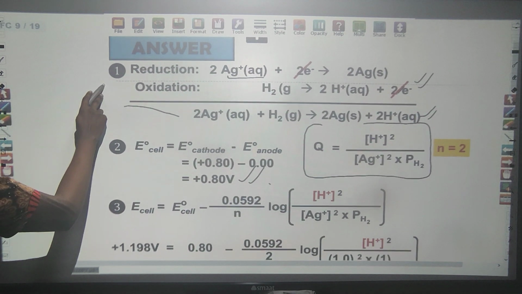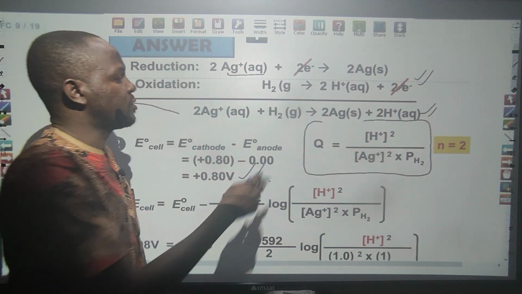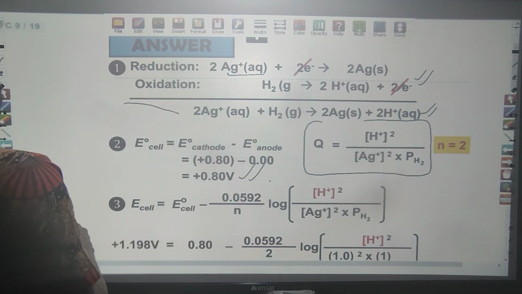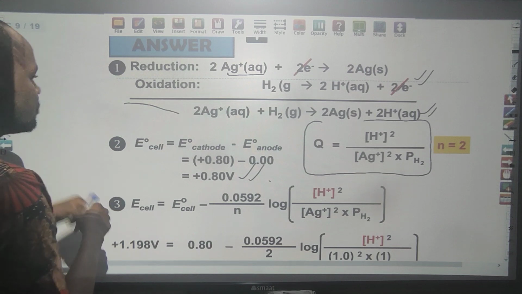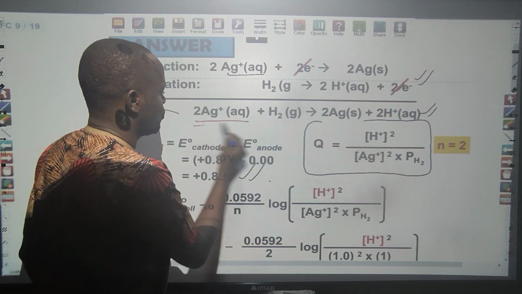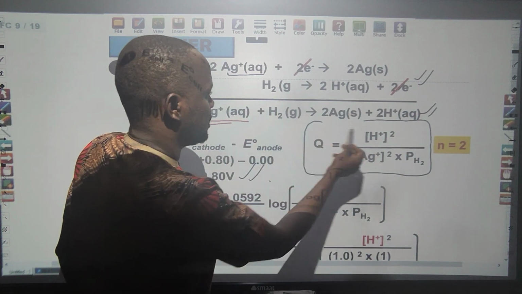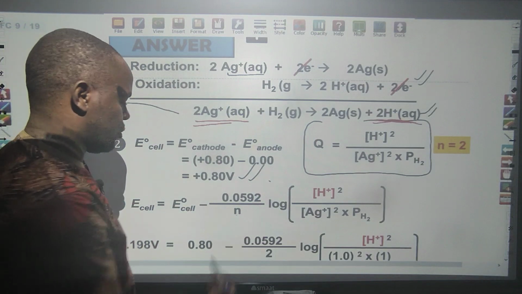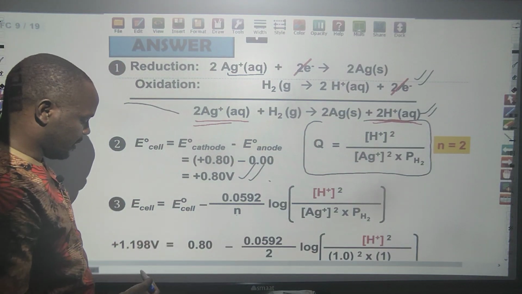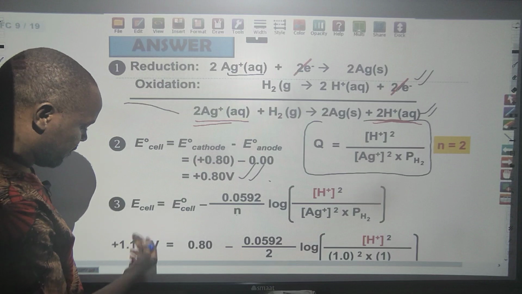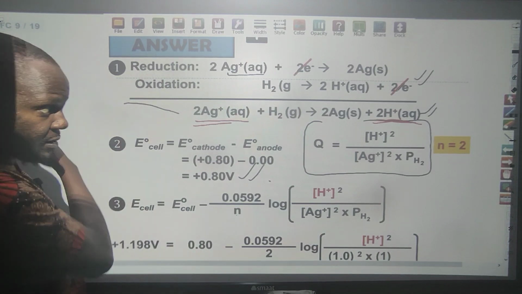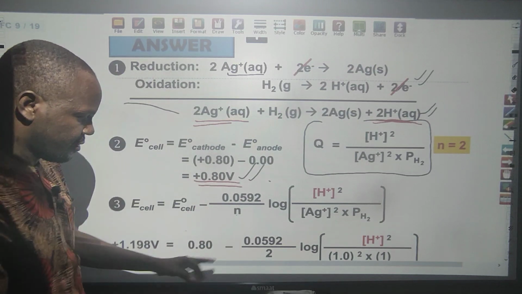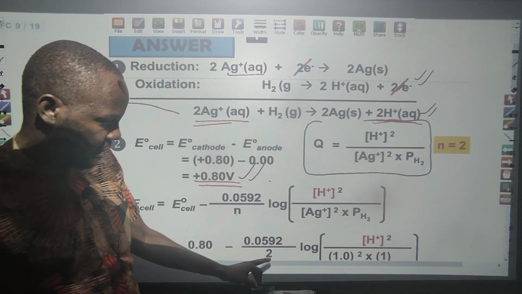So look at these guys. Now, the number of moles is crystal clear. We know how to get the number of moles of the aqueous solution of this and that of that. So doing that, you can say this is 2, as you can see, and the one here is also 2. n is equal to 2, done. So this is what you are looking for in this question. You are not looking for any of this and this. This was given to be 1.98, previous one. We subtract this from this to get 0. This is a constant value from the formula, divided by 2.